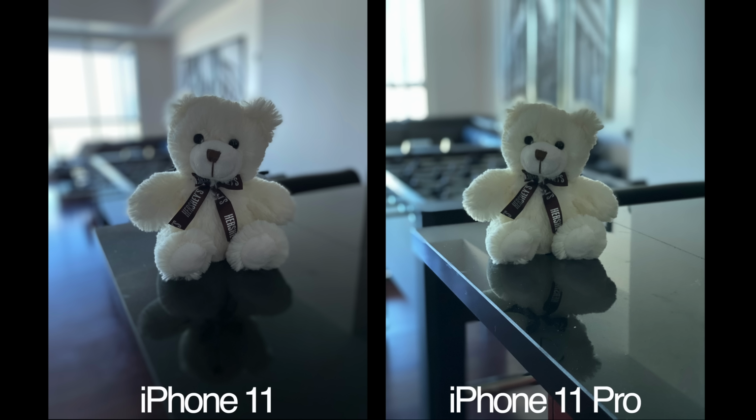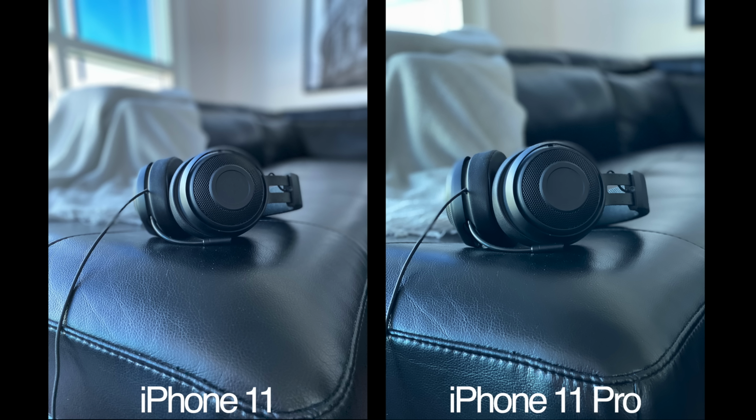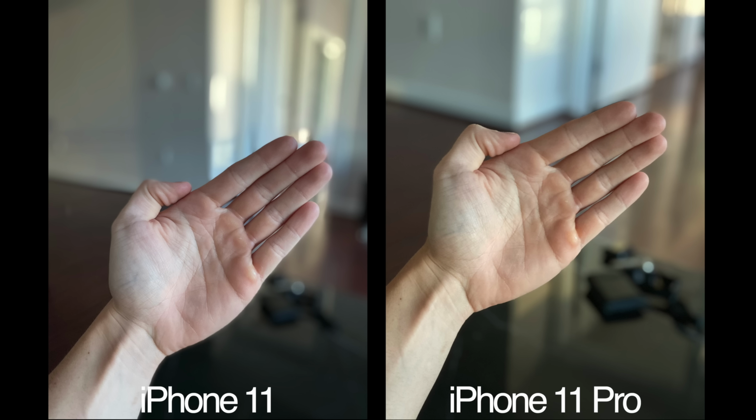You'll also see in these pictures that the background of the shots look completely different. If you attempt to shoot your subject and frame the shot in a similar way on both phones, you'll end up seeing a wider, broader view of the background on the iPhone 11 versus the iPhone 11 Pro. This doesn't necessarily affect the shot per se, but assuming you have something in the background you want to catch, like some colors or lights or something that frames the subject really well, it might be more difficult to get the whole scene around your subject with the iPhone 11 Pro.